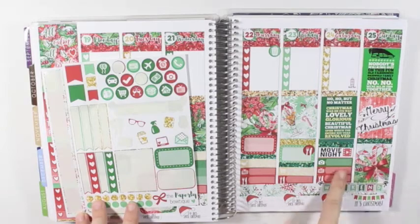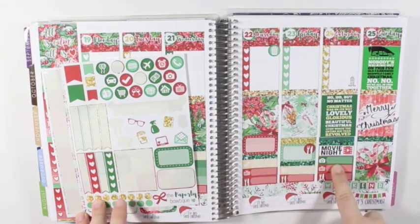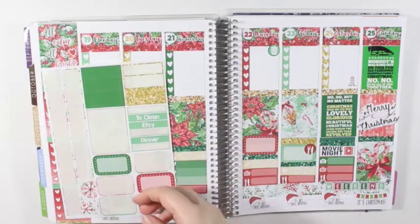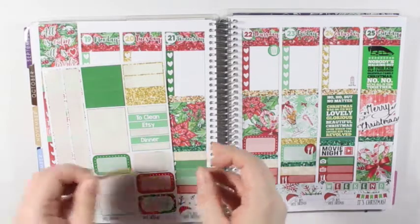And then Saturday, it's Christmas Eve. I already had the wash hair down. I have the plan with me going up, and then I have the movie night sticker. So the only thing I have left to do is just to put a little piece of washi down. I was trying to see if I peeled up the piece that was down here, if it would work, but it won't work.